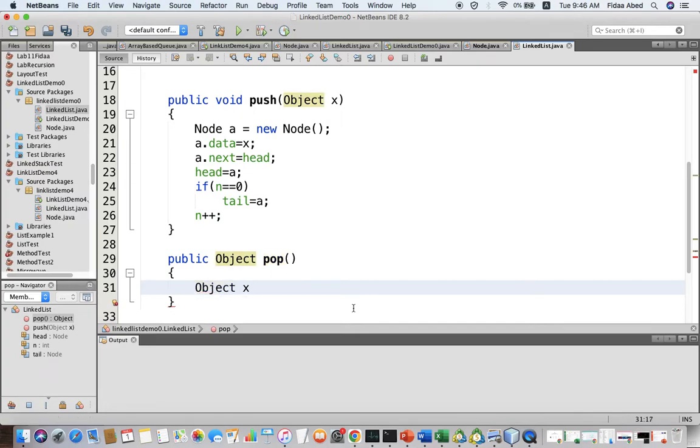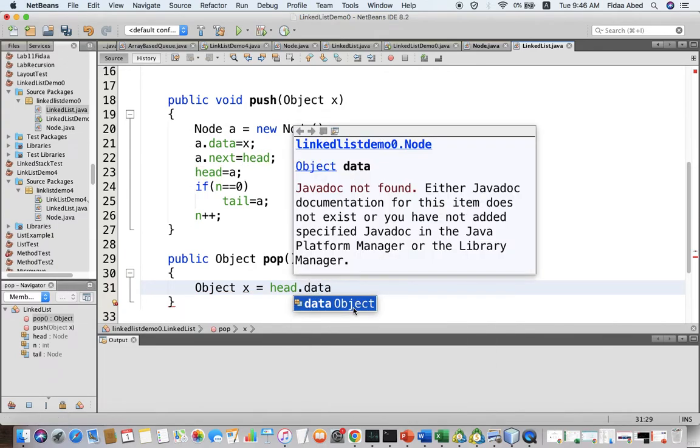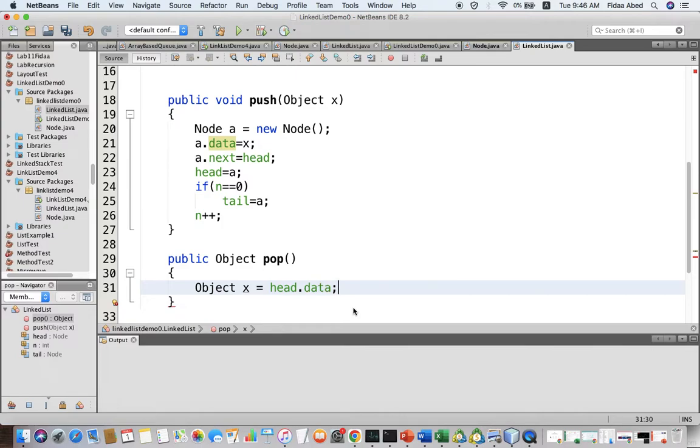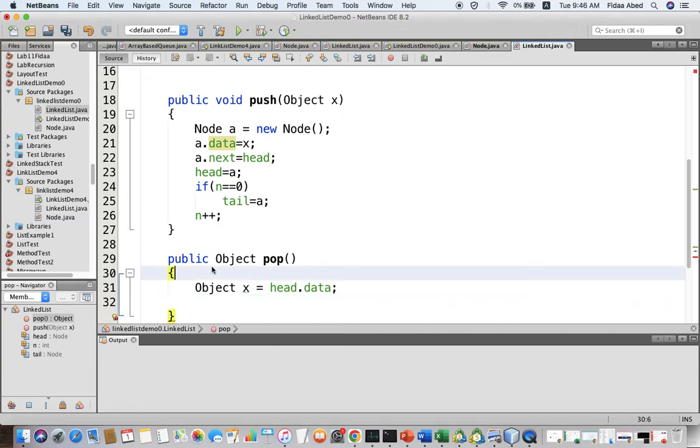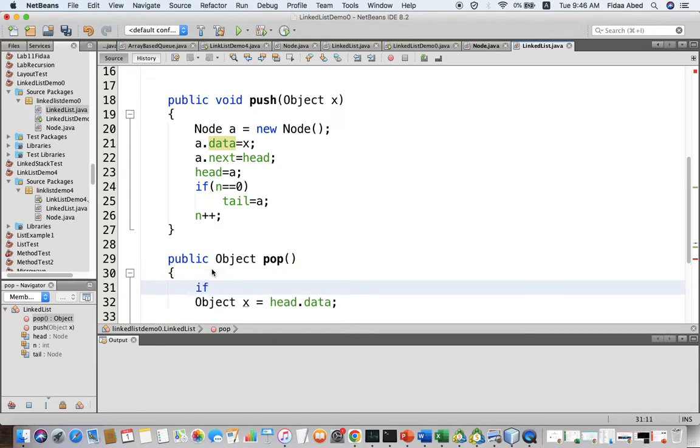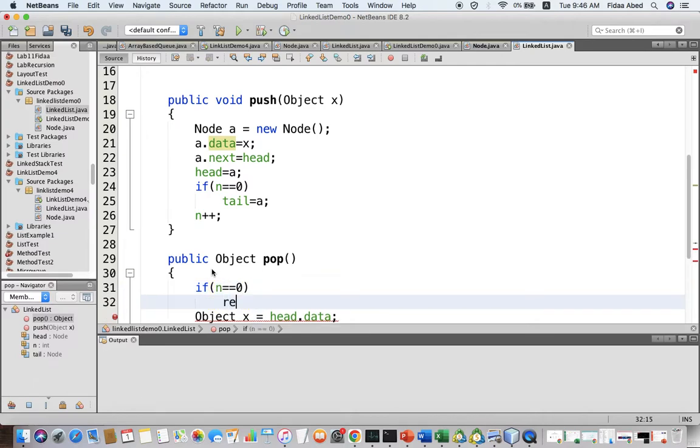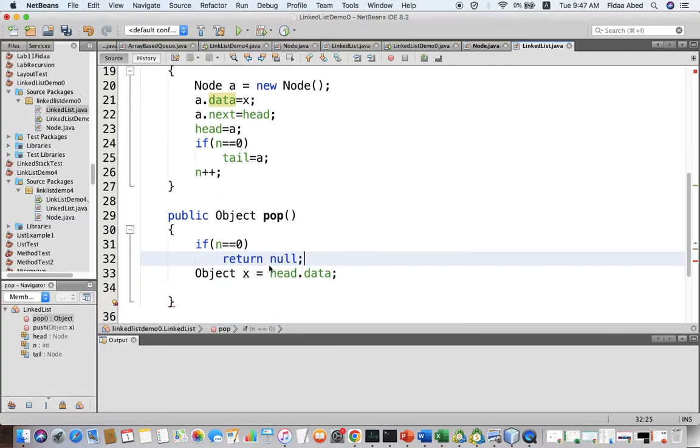Let's call it object x equals head dot data. So we store the data of the first element because we are going to delete this element. But first, we check if there is no such element, we return null, because the list is empty. If the list is empty, we don't return anything.